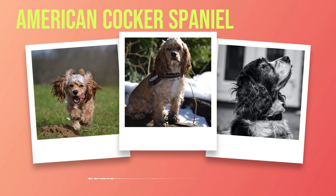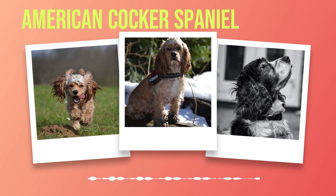One of the unique characteristics of this breed is its distinctive appearance. They have long ears that frame their face, along with beautiful silky coats that come in a variety of colors such as black, brown, or red with white markings. Another defining characteristic is their friendly temperament — they are known for being loyal companions who thrive on human attention and love nothing more than spending time with their family members.